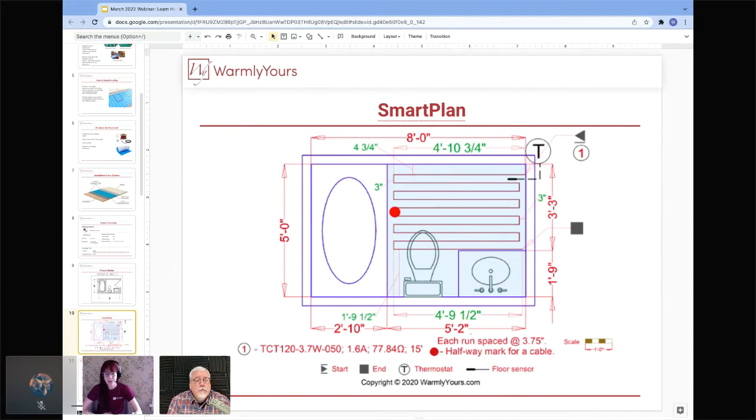So compared to the slide that we were just on, you can actually see exactly how you would be shown which products you are using and how they'll be laid out. So you always want to make sure that you're getting a smart plan from us. This way you know going into the job exactly, every step of the installation, what it's going to entail, and how to do it.